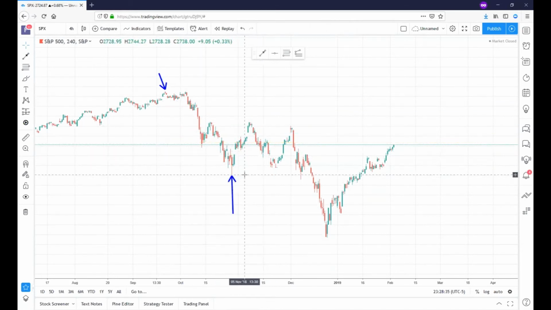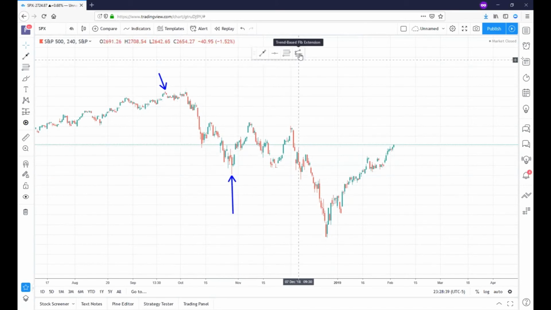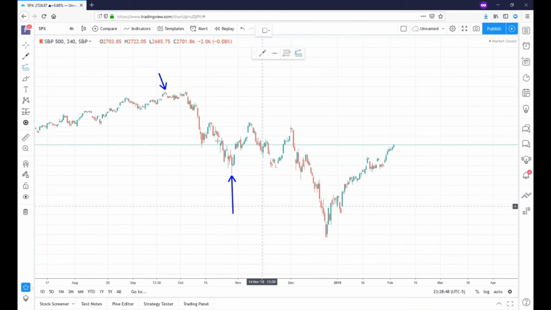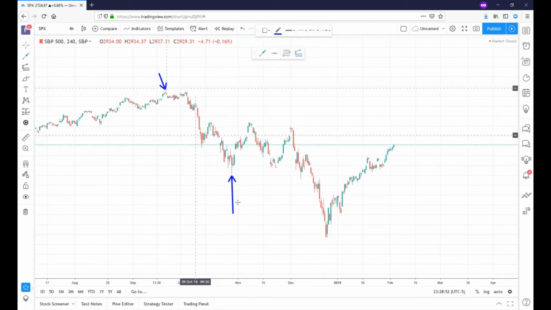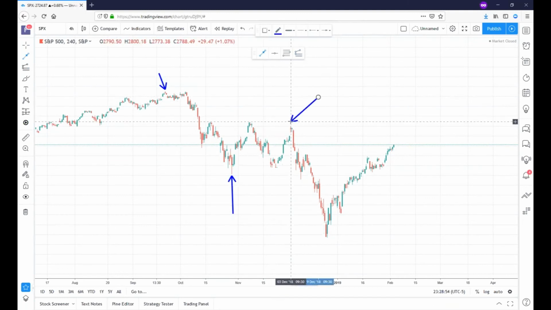And now how do I use my trend-based Fib extension? Similarly to the previous tool that we used, except you're going to use 3 points. So that's when I'll use my next trend pivot.